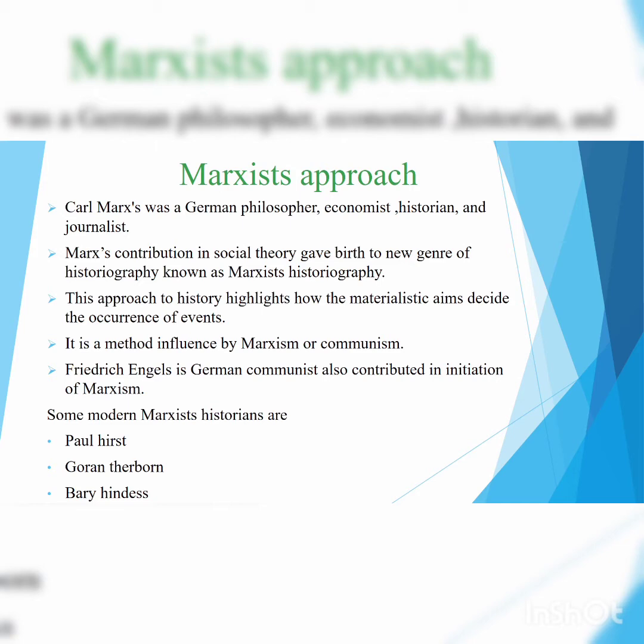Karl Marx was a German philosopher, economist, historian, and journalist. Marx's contribution in social theory gave birth to a new genre of historiography known as Marxist historiography. This approach to history highlights how the materialistic aims decide the occurrence of events. It is a method influenced by Marxism or communism. Friedrich Engels, a German communist, also contributed in the initiation of Marxism. And some other modern Marxist historians are Paul Hirst, Göran Therborn, and Barry Hindess.